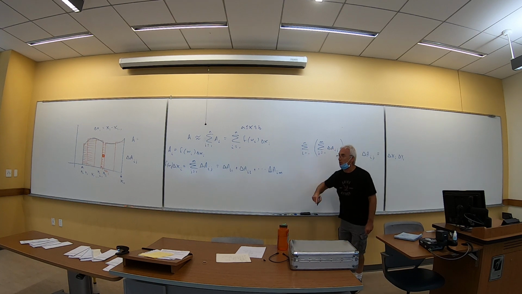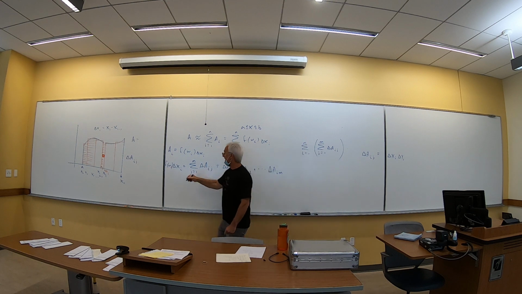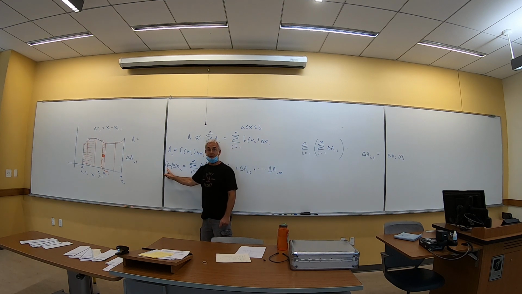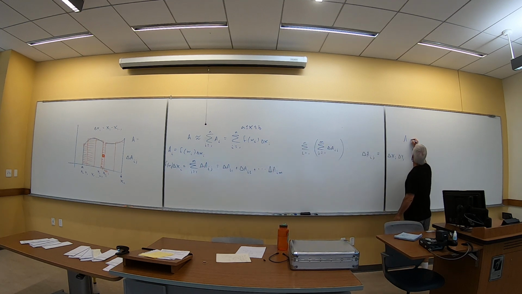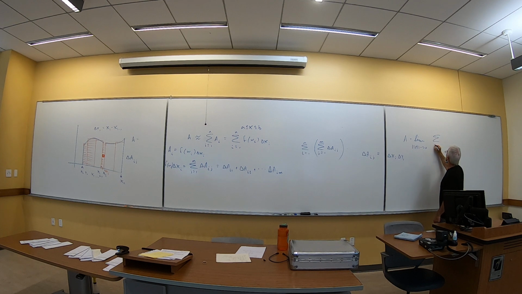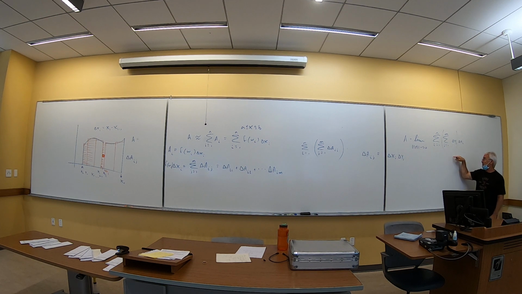Remember, if I add up all the delta y's, then I get the height. So this is kind of weird. Can I say then the overall area, can I still limit as the norm of the partition approaches 0 of the sum from i equal 1 to n of the sum from j equal 1 to m of delta y j delta x i, I'm going to write it in this order, because technically you're doing that, and when I add up all those, that gives me my f of x.